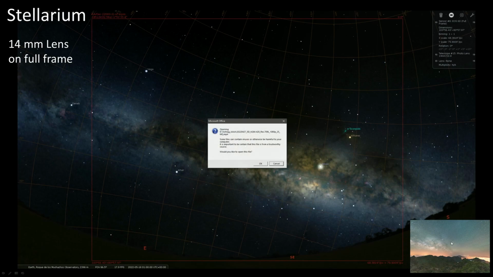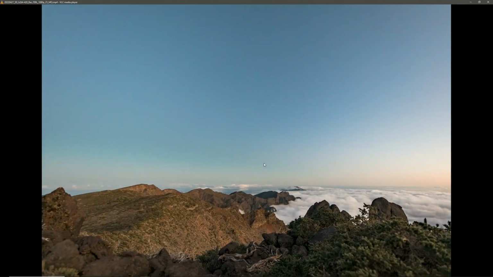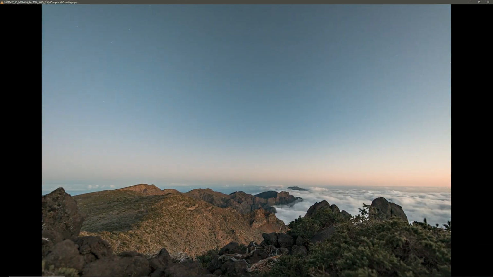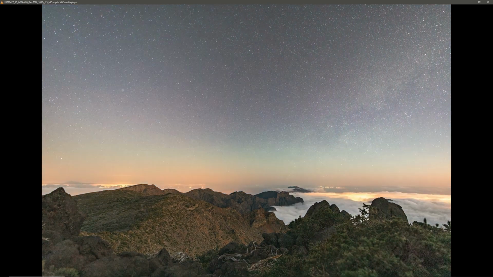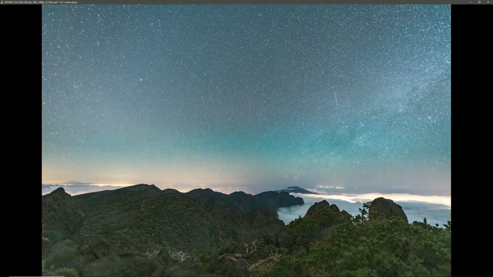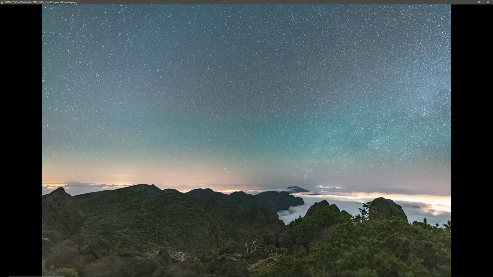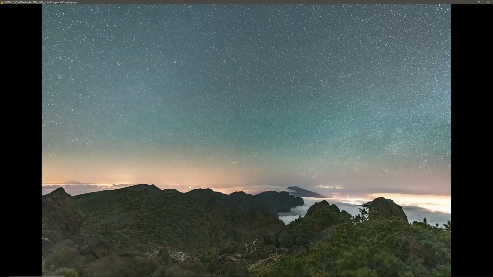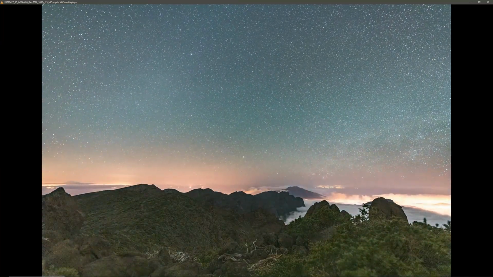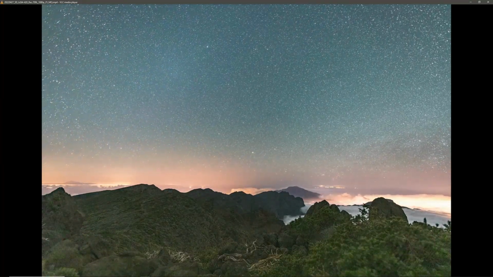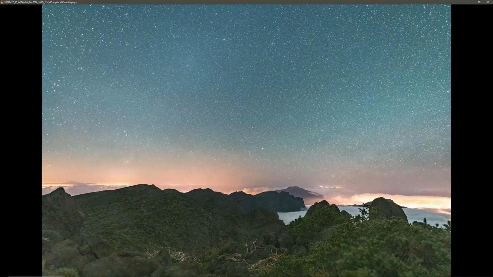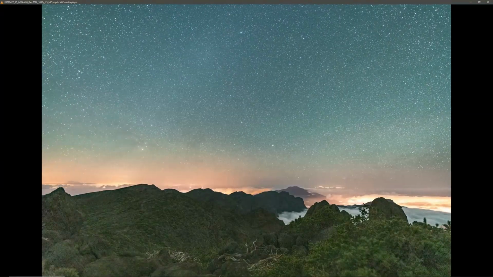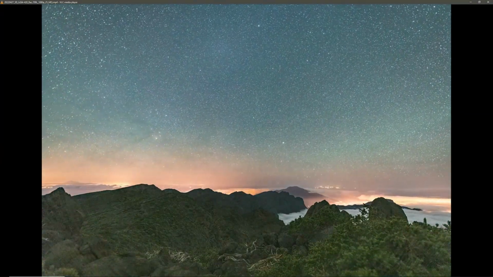And this down here shows an example. This was shot with a 14 millimeter lens. This is a day to night time-lapse, a so-called Holy Grail time-lapse. Actually, not a very good one, but you can see on the left side the summer part of the Milky Way rising now.